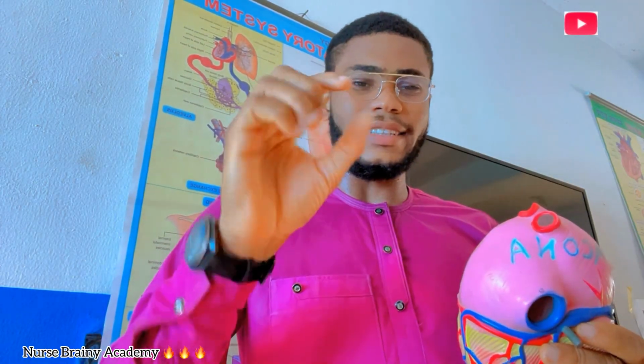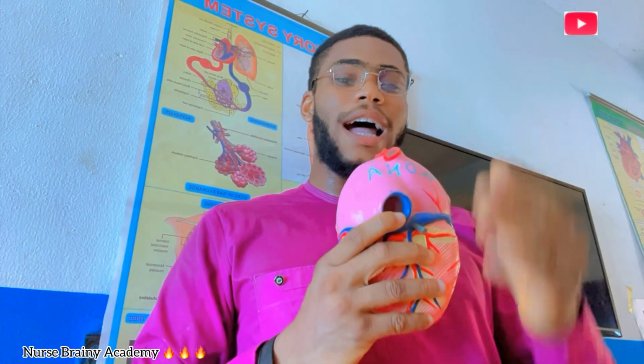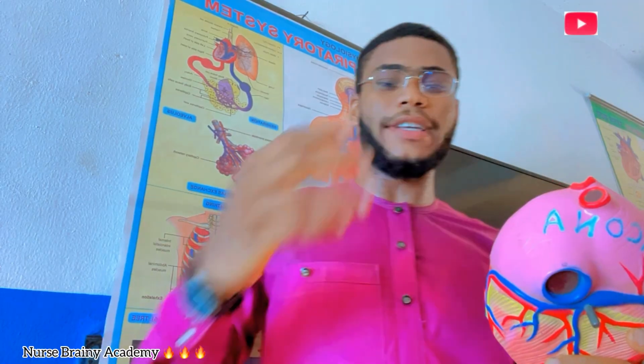So I want to ask you, my wonderful students, what are the types of heart failure based on sides? Remember, brainy shortcut. Based on side, we have anatomically, which is right-sided or left-sided heart failure. Based on function, using brainy shortcut, which is physiologically, and the two main physiology of the heart: contraction and relaxation. So we have systolic heart failure and diastolic. Based on time, we have acute and chronic heart failure. Explain anatomically, that is based on the side.